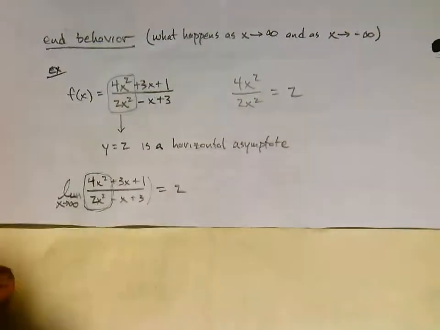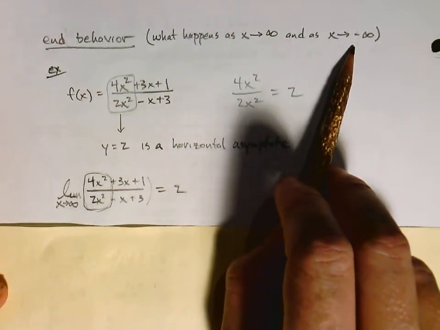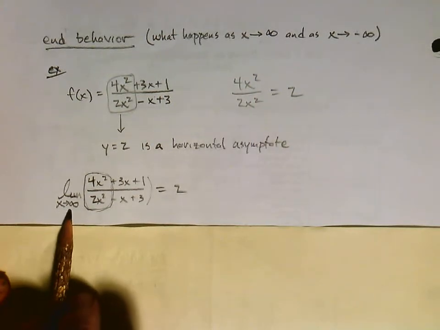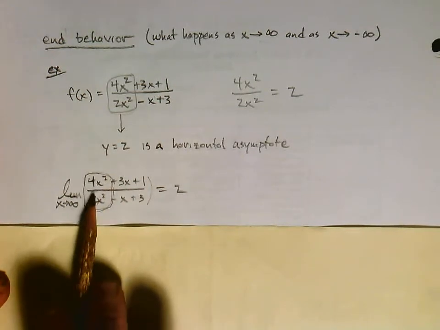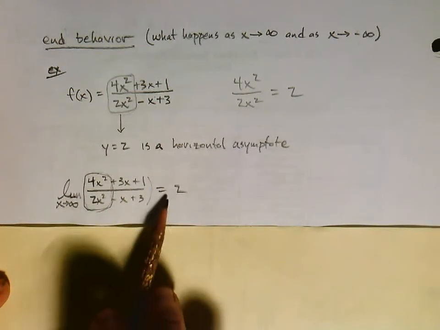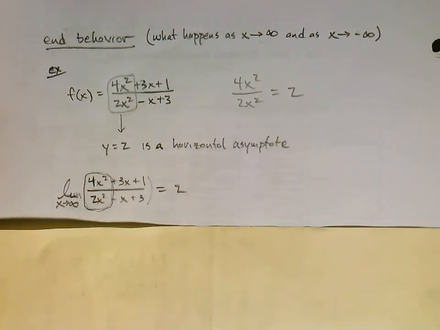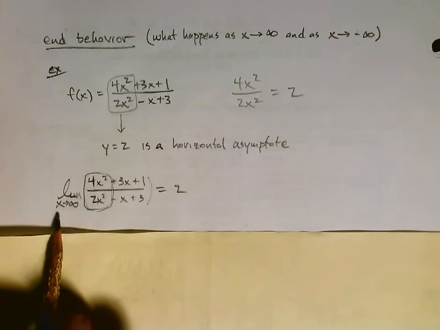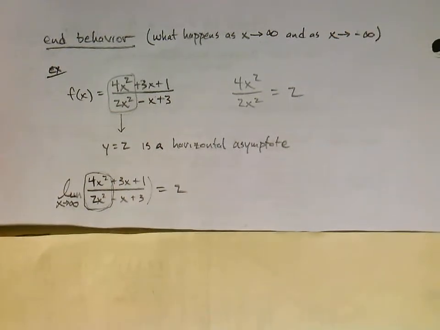Well, end behavior, you even see it in this notation, which you might very well have used back in college algebra. If we were to do the limit as x approaches infinity for that function, we could again just focus on those highest powers and reduce there. The answer to that limit is going to be 2. As x gets bigger and bigger, that function approaches 2. You could say the same thing as x approaches negative infinity. That's going to be 2 there as well.